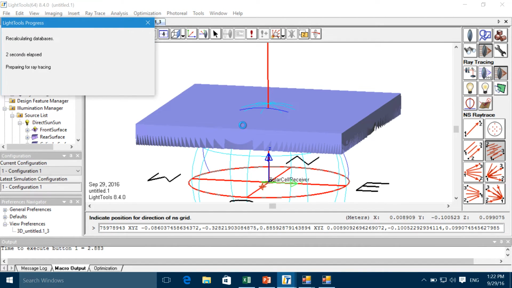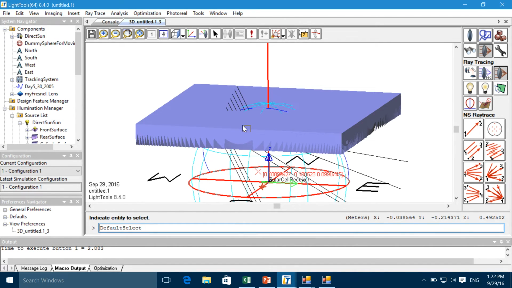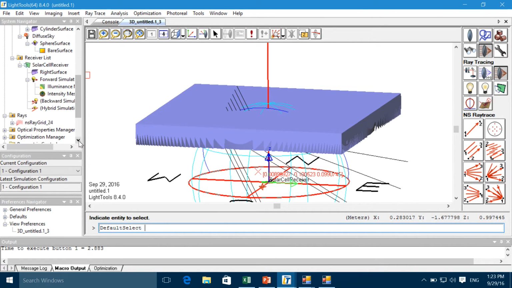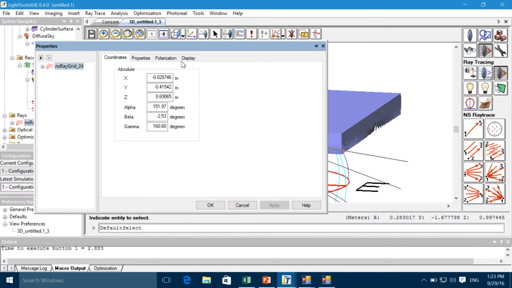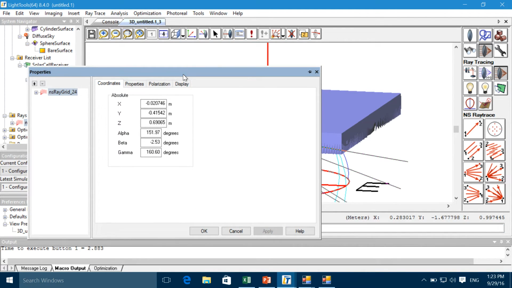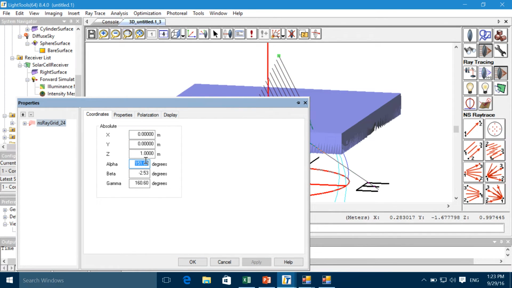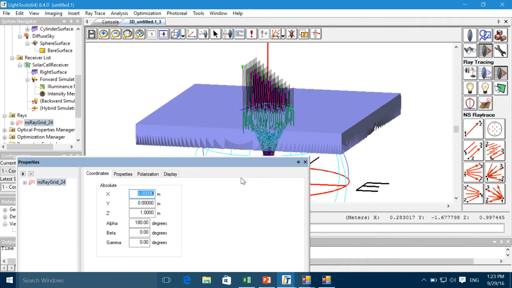Oops. I'm going to change that. What I typically find myself doing is when I create using the mouse, I don't really pay attention. Then I come back to this property and change the property to get really what I want. So I want them to be at 0 and 0 in XY and about 1 meter above. Okay, but I don't want them to have much of an angle. So I change the angle.